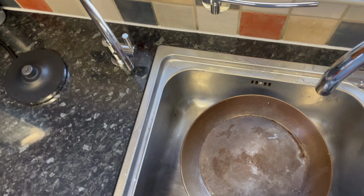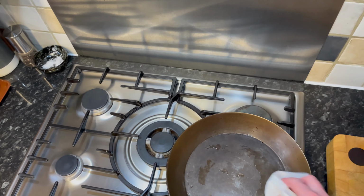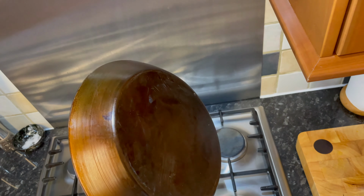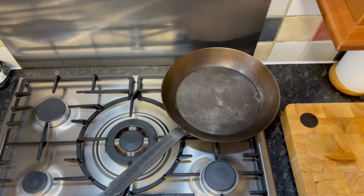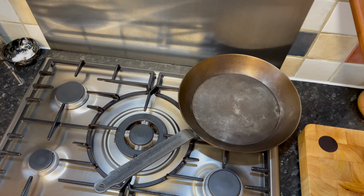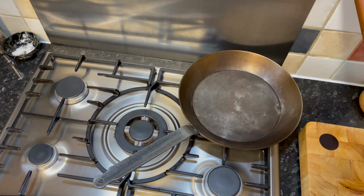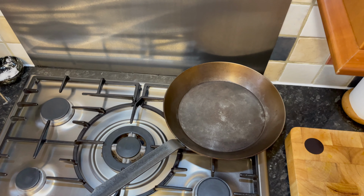So what we'll do at this stage is just dry off the excess water. And we'll heat the pan just to evaporate any water off there. Let the pan cool down so it's warm but not cold. Drop of oil in there, wipe the oil round as best you can, and then pretty much wipe out all that oil, and then that's good for the next time.